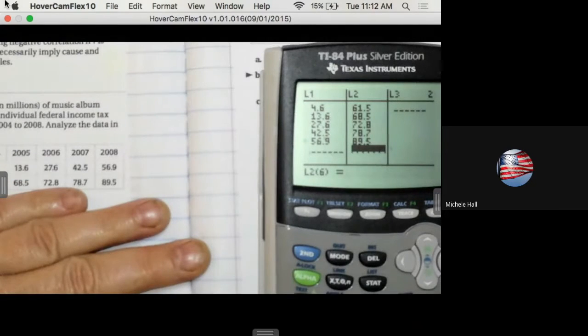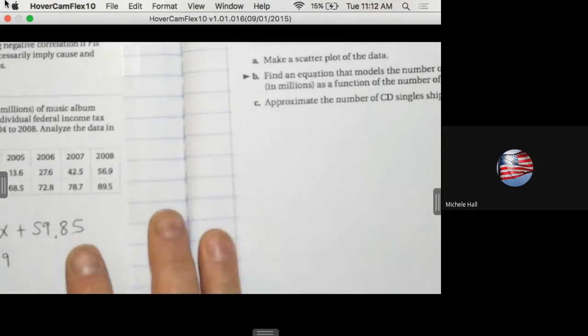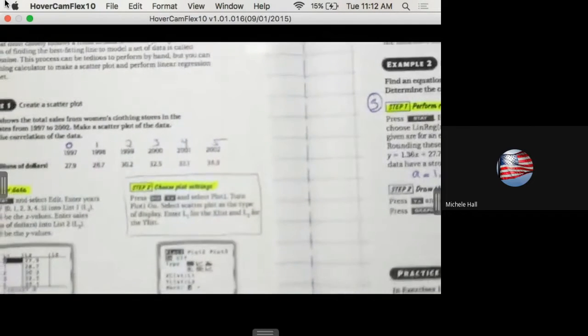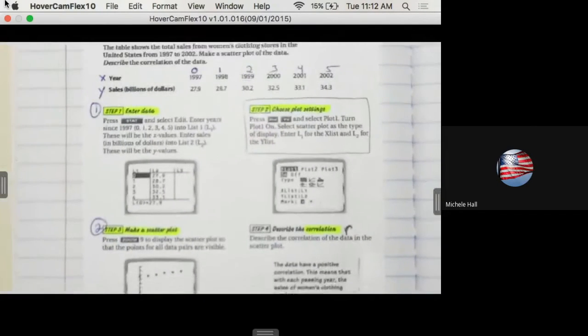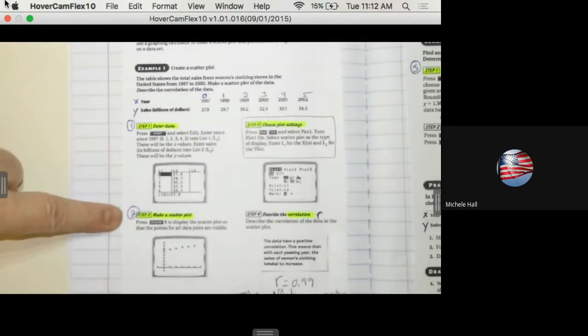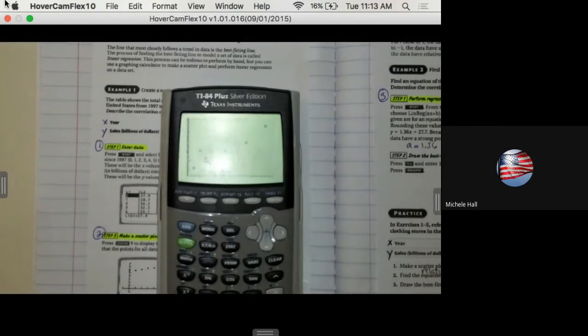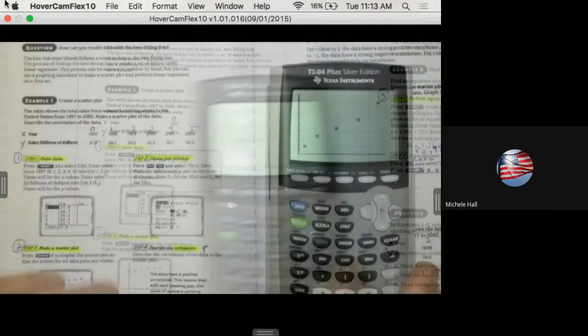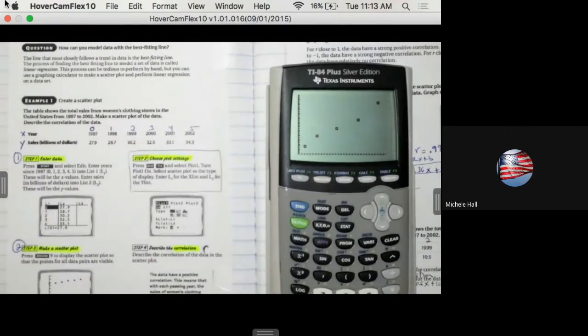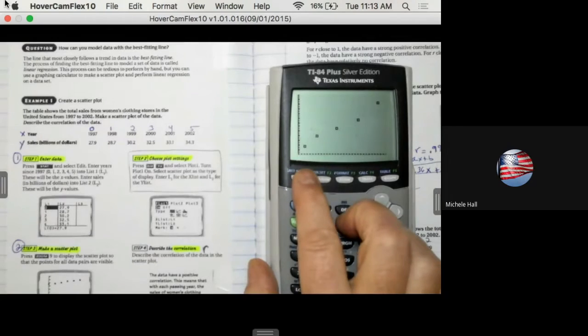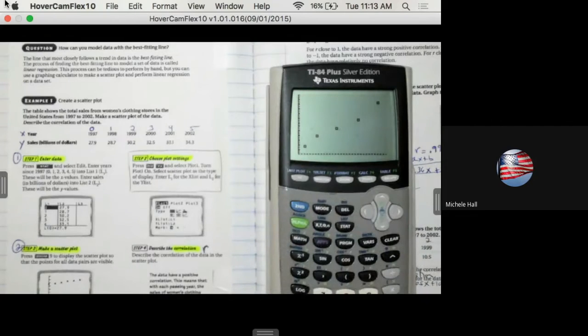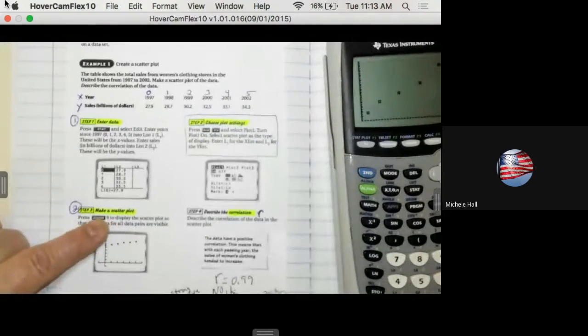Look back at the directions to see what I would do next. I have my data in. I have to figure out how to continue on a regression. Notice that my steps are numbered like this. Step 1, step 2, and step 3. Zoom 9, now it zooms in on my stats. Go to y equals right here and clear out any functions that you have in there. Is there something written there? Yep. Okay, so we did step 1, enter data. Step 2, which was make a scatter plot.